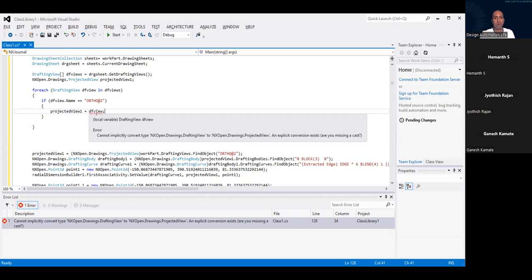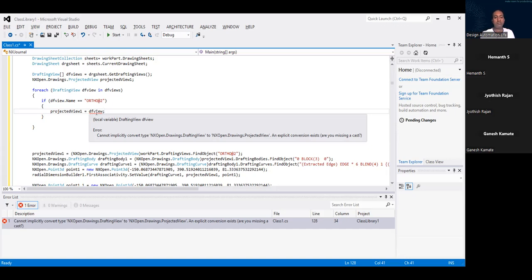We first have to focus on getting these objects right. Maybe as part of further fine tuning, further improvement in your code, making it generic and simplified, at that time we can think of replacing projected view with some common type of object for a view.